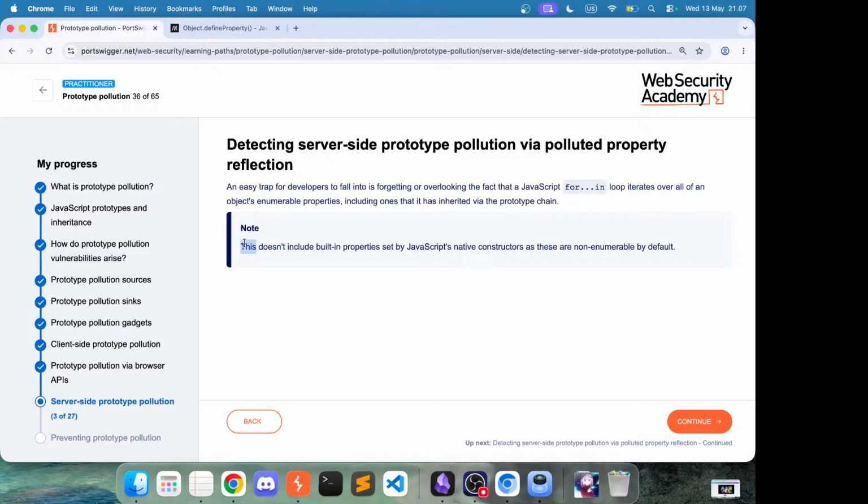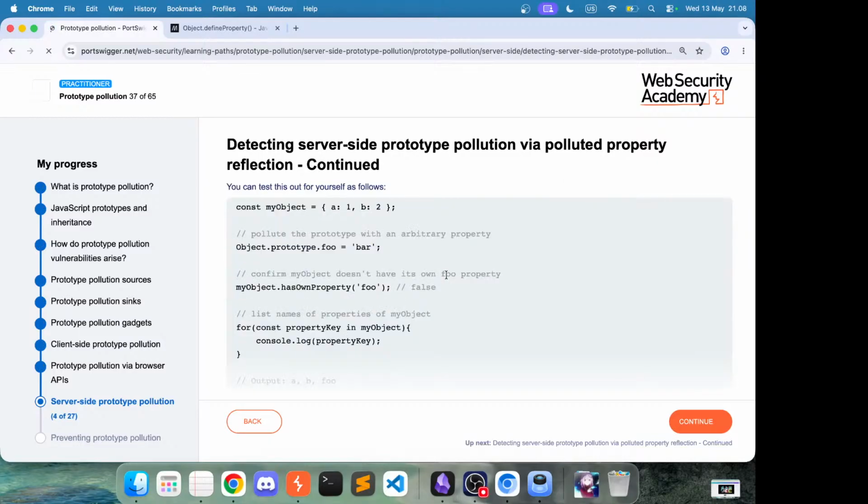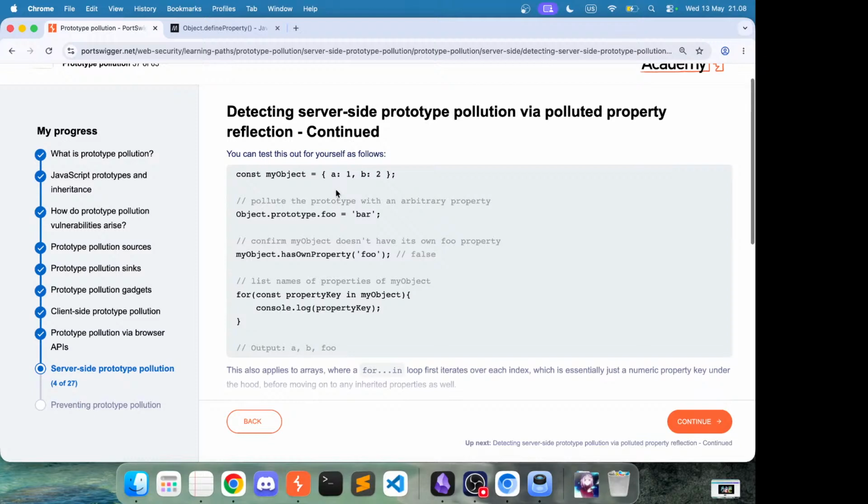This doesn't include built-in properties set by JavaScript native constructors, as these are non-enumerable by default. You can test this out for yourself as follows.